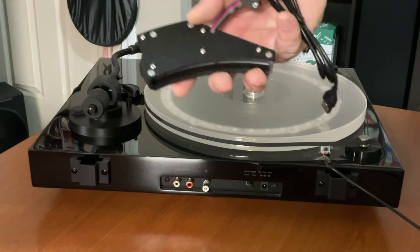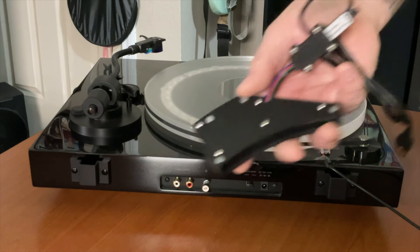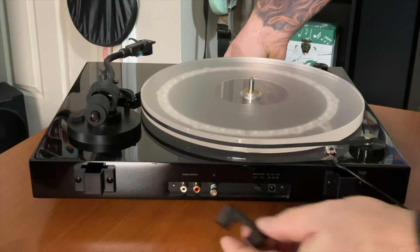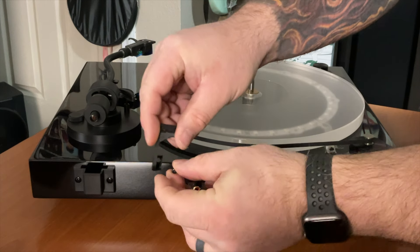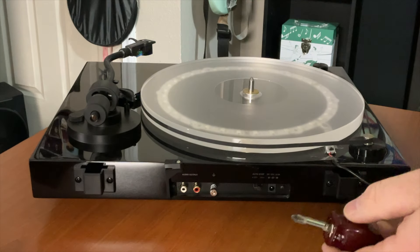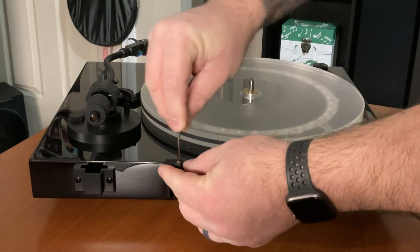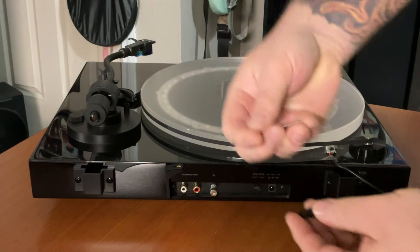So this system here is going to completely eliminate any kind of friction or anything like that on the turntable or causing any kind of sound issues. So on the back of your turntable, there's a small screw right here — you're going to go ahead and take that screw out. And then you're going to take this housing and use the screw that you just took out to attach this to the back of the turntable. Make sure you use the right size screwdriver for doing this because you don't want to strip that screw out of the back of it. Then you'll take the Allen wrench that's included and take this screw out of the top of this housing here. And then the lid of this is what's going to keep the wires and hold all this in place.